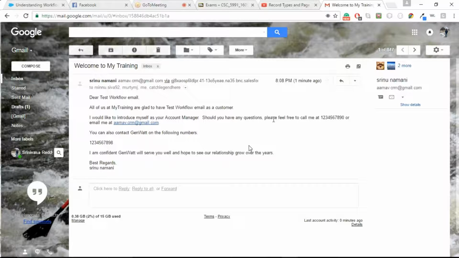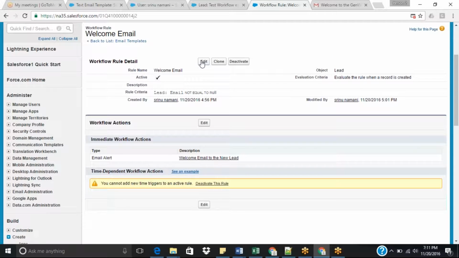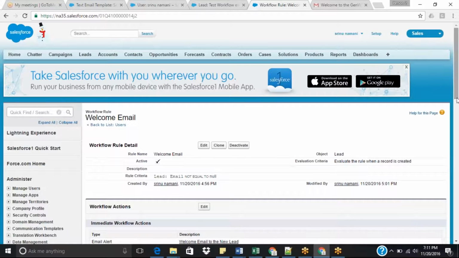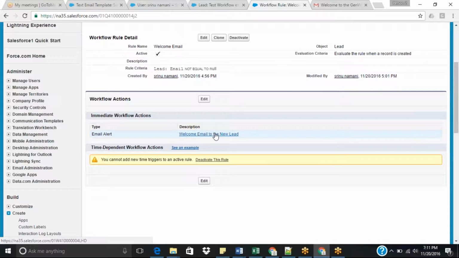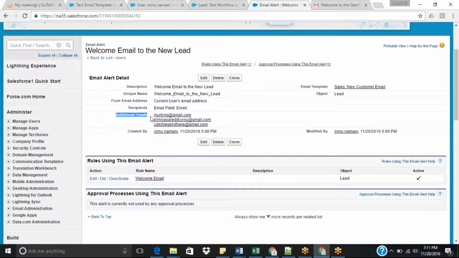Yeah. So the reason is, I will show you why you got the email. See here, additional emails. In the additional emails, I included all of you. Right? This is the reason you got the email. So if I don't give these values, then you won't be getting any emails. Okay. So now emails will be sent to these 3 people, and again the email address which is provided in the email field. Okay.